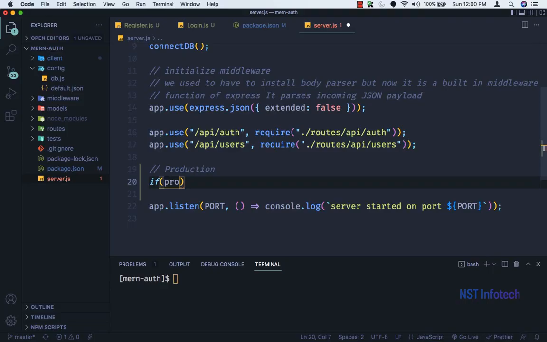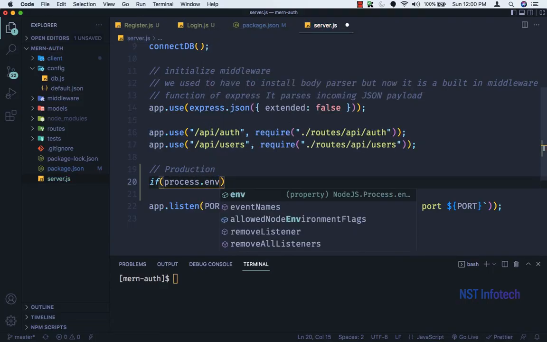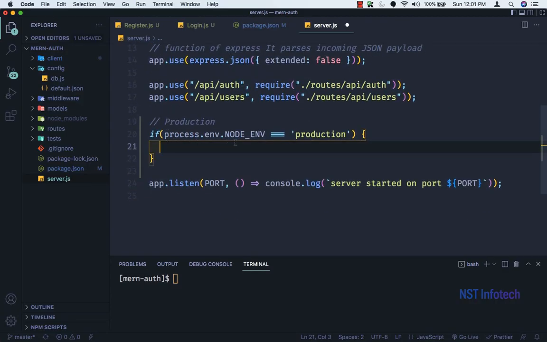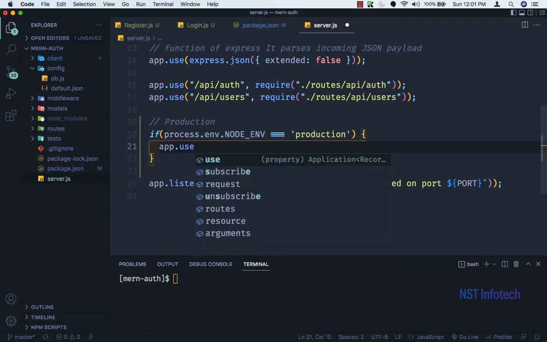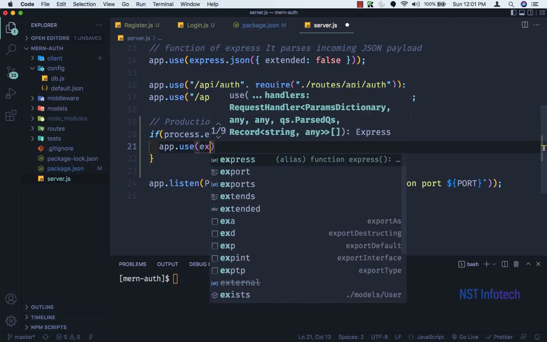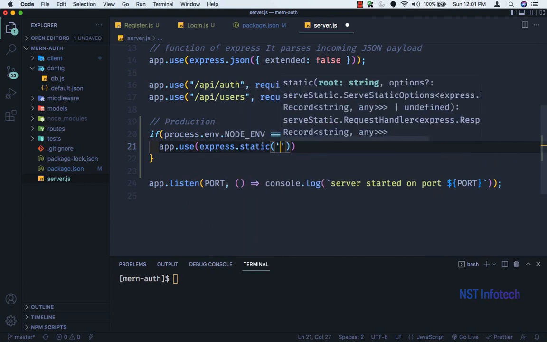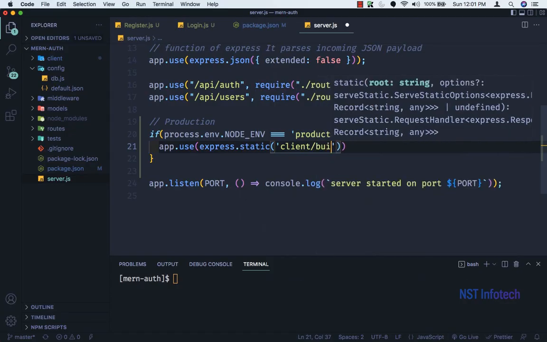If process.env.NODE_ENV is equal to production, if this is true, then we need to use app.use, and inside this we'll write express.static, and here we need to type client/build.